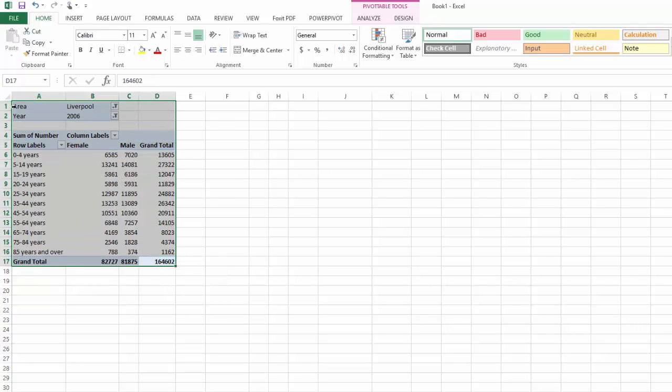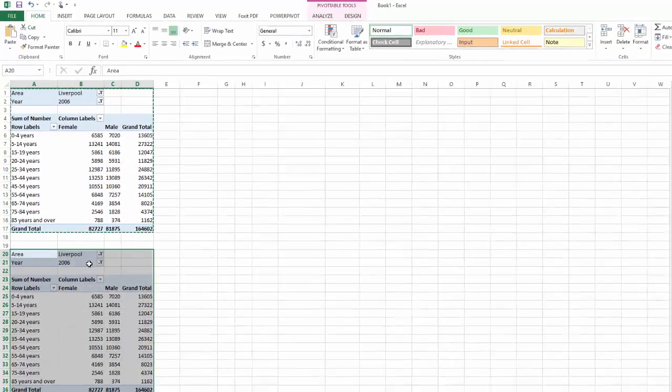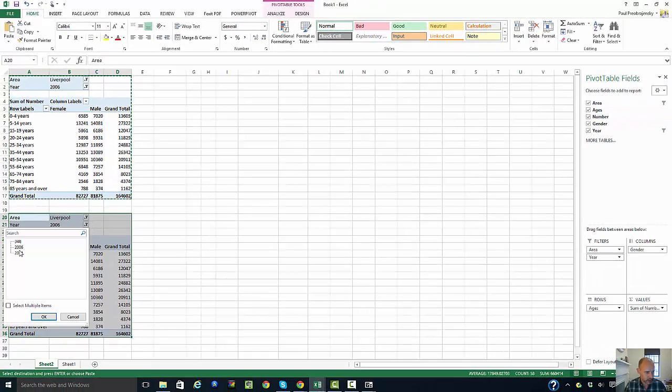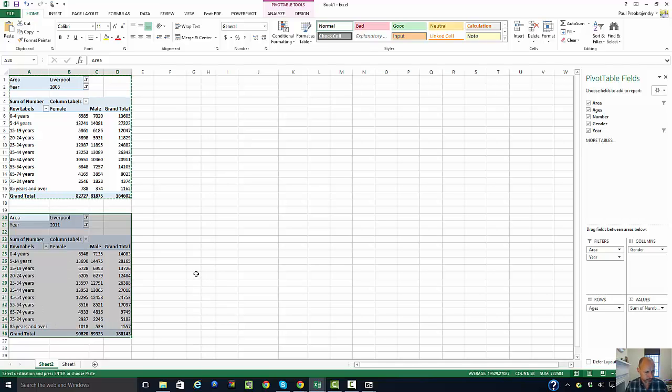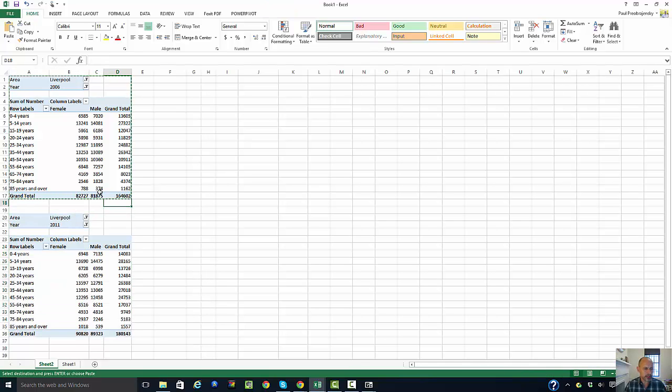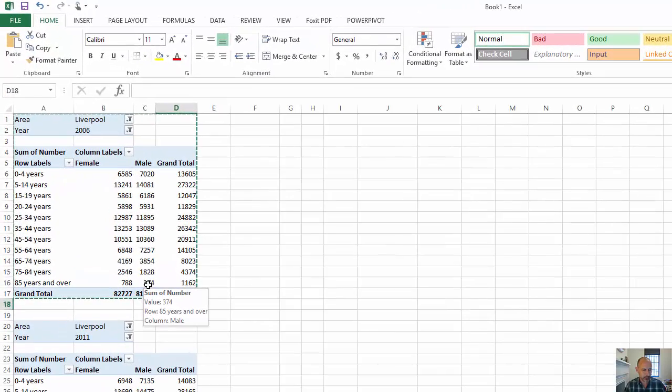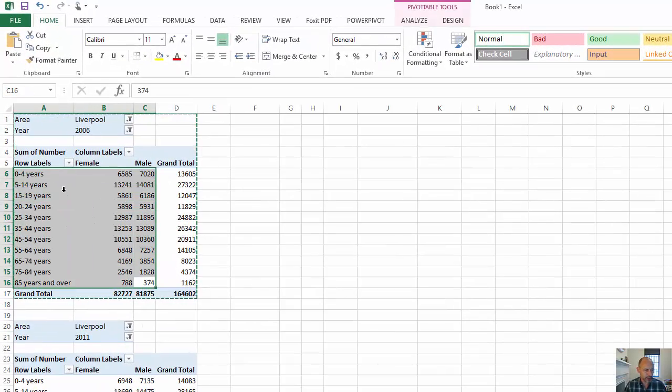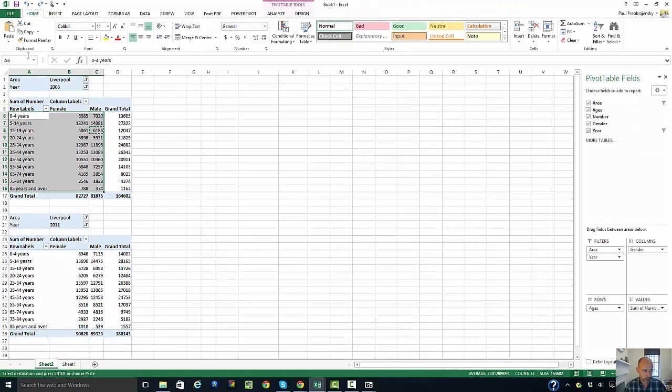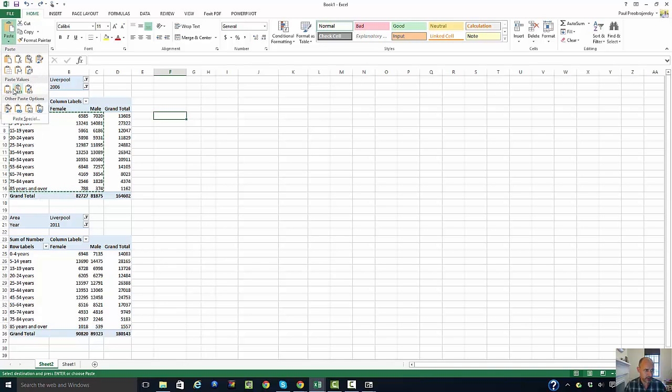So I've done that. I'll highlight this whole pivot table, copy it, paste it below. I'll change it to 2011 so I can see that data. There we go. What I need to do now is to make a pivot table. I need to have these values so I can manipulate them to make one go left and one go right in my chart. I'll copy that data. I'll go over here and I'll paste special values.